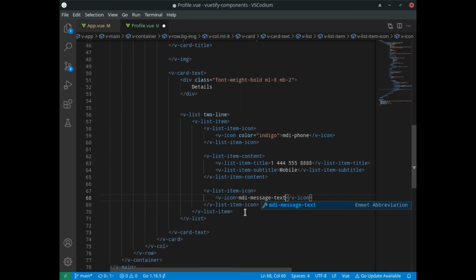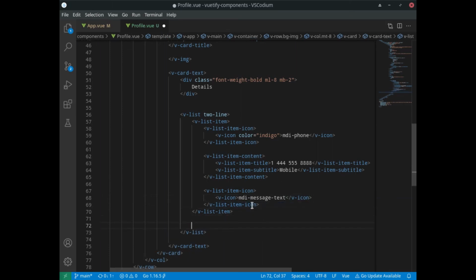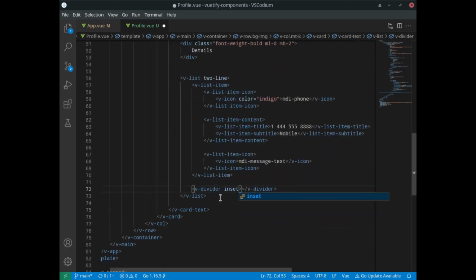Then I'm going to add a v divider in here, so we can divide what is on the bottom, and add the inset prop to this, and that should be that. Let's save this now and look at it in the browser.